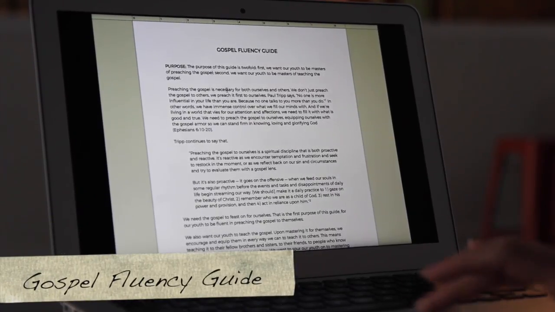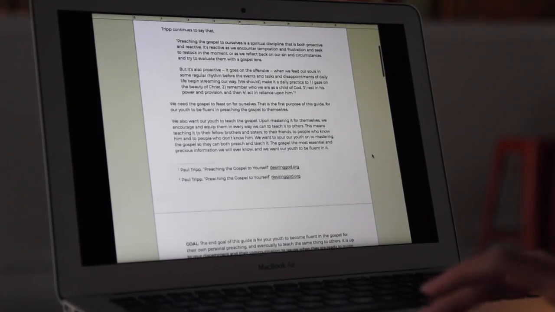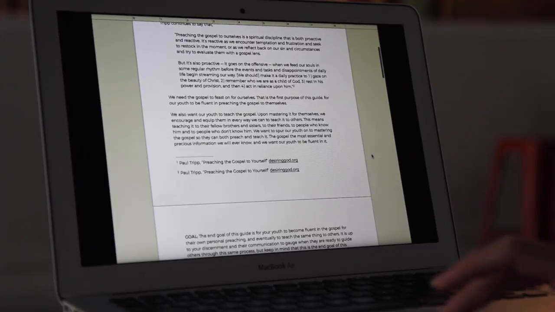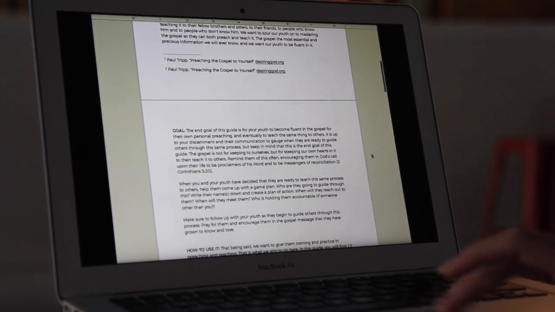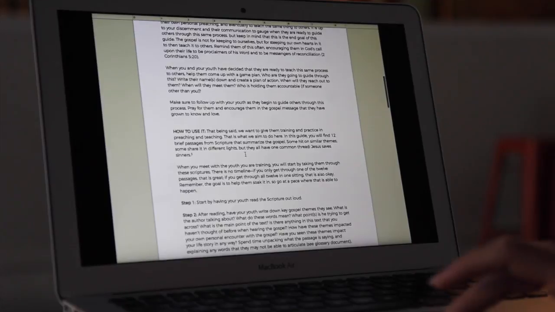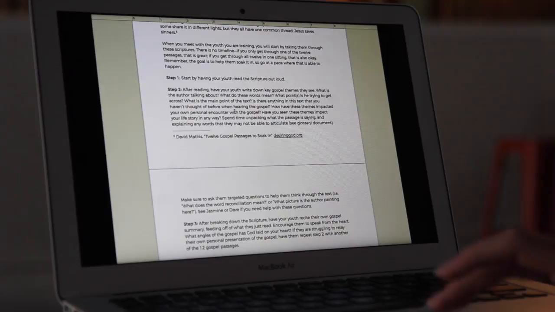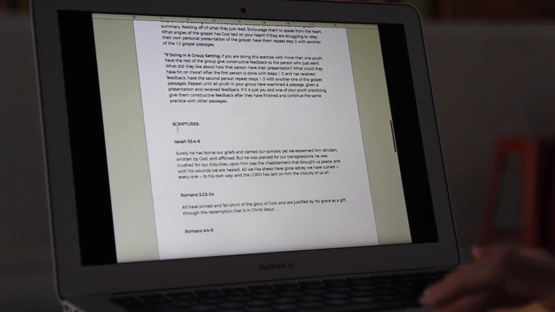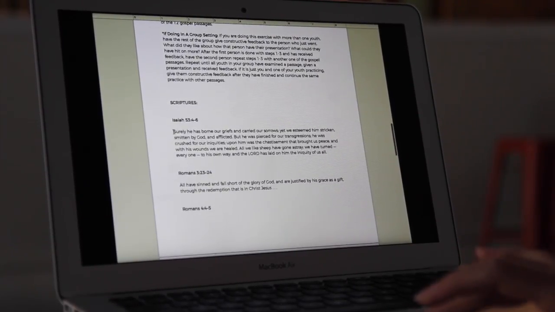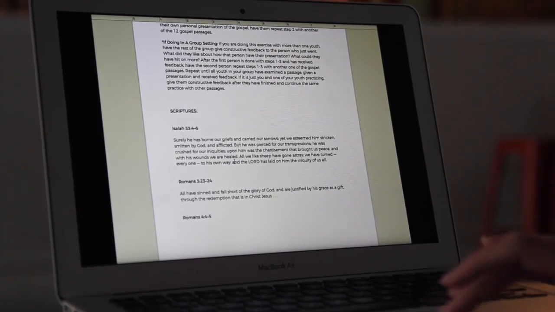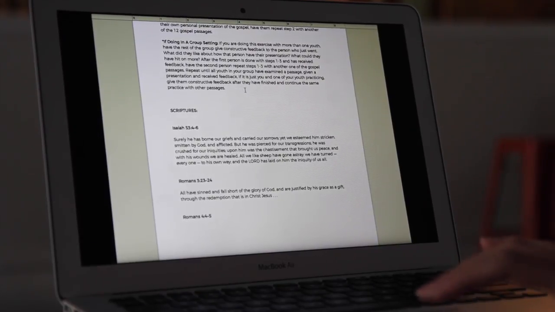So in it, you'll find the purpose for why we're doing this. A big reason is so the students will first feel confident in preaching the gospel to themselves, and then from there that they'd be able to teach it to others. So I'll walk you through the ultimate goal of that, how to use it. There's a step-by-step process, but essentially it's having your youth read several scriptures that are found throughout the Bible that are gospel summaries. So they're going to read that, and then they're going to write down themes that they see, how this gospel presentation is presented, different themes it hits on, and just spend some time unpacking that scripture with the help of you and other people in the group.